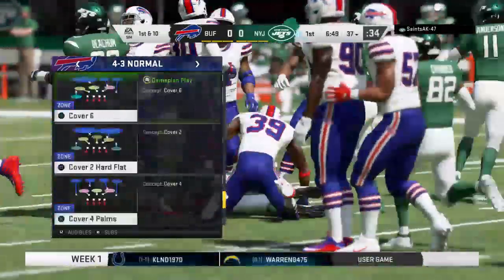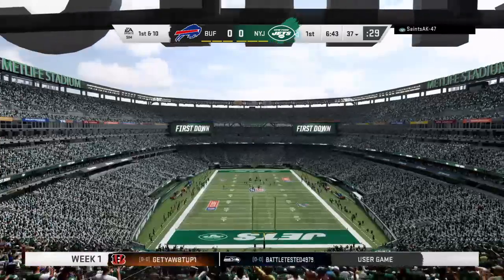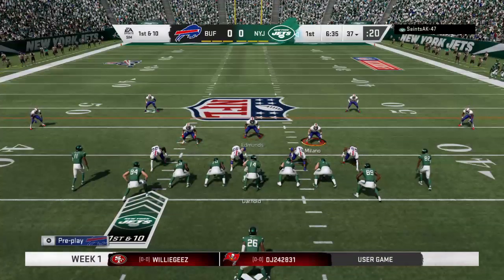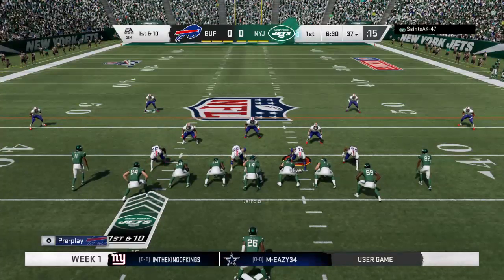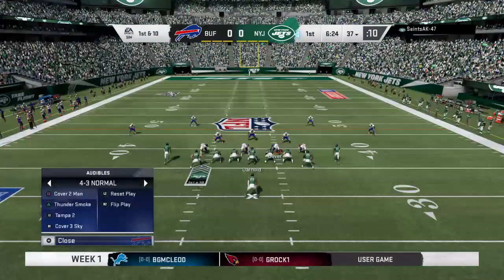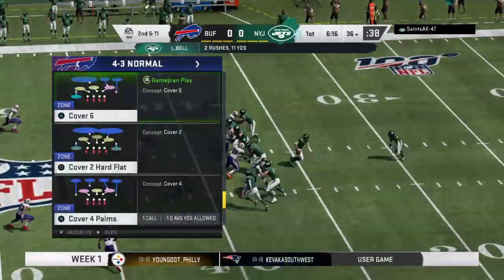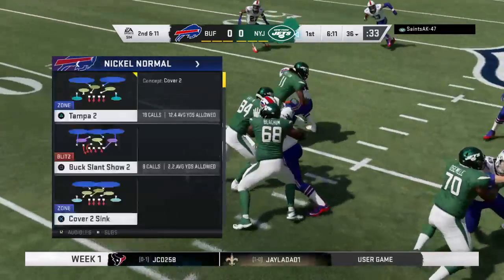Bell, of course, three-time 1,000-yard rusher, sat out 2018, but you look back to 2017, a tick under 1,300 yards and almost 700 more receiving. Line of scrimmage, the 37 on 1st and 10. They'll keep it on the ground with Bell, and that play went nowhere, losing yardage. It'll be back at the 36. A loss of 1, and it'll be 2nd and 11.